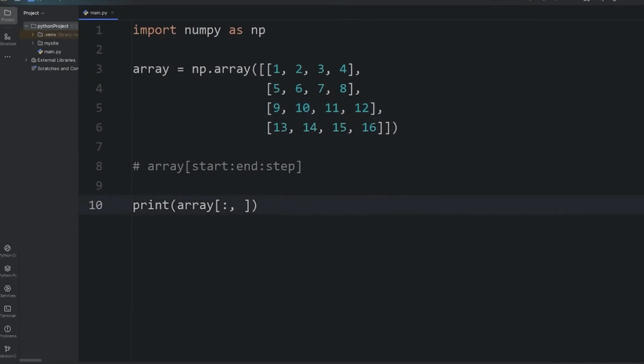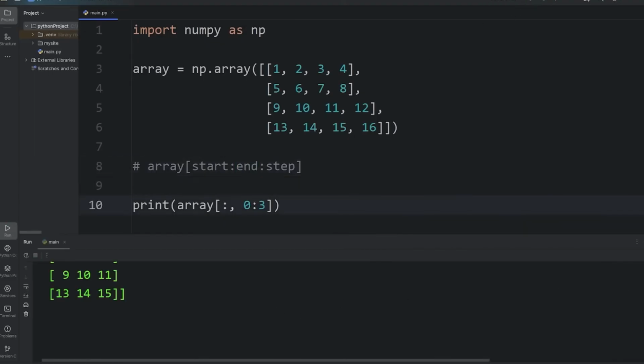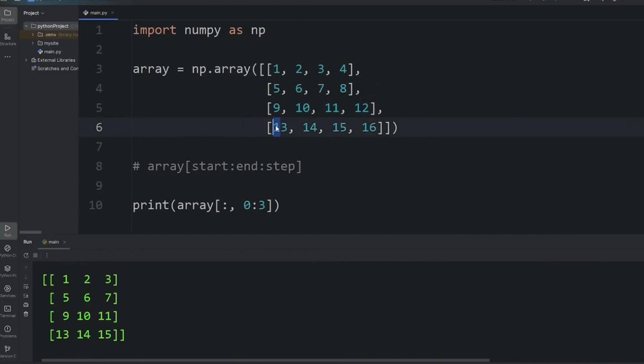Now we'll select a range. I would like the first 3 columns. This would be column 0, column 1, column 2. We need a start and ending index. We'll start at column 0, so this number is going to be 3, because the ending index is exclusive. This will print the first 3 columns. We have 1, 5, 9, 13, 2, 6, 10, 14, 3, 7, 11, 15. That is the first 3 columns.